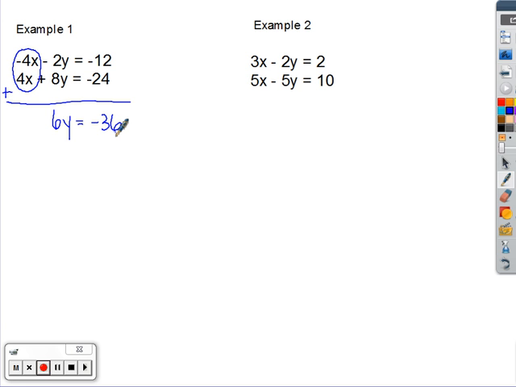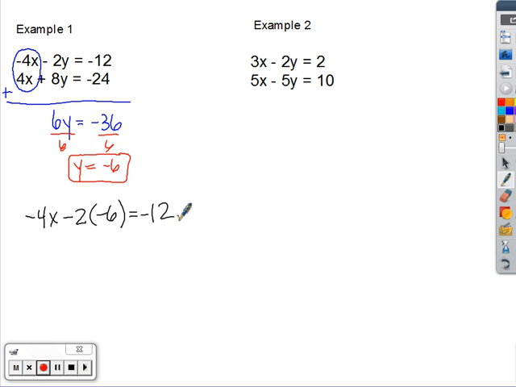And you notice that as far as steps are concerned, elimination is a lot shorter than both graphing and substitution if it's set up well. So we divide by 6, and we already have y by itself. y is negative 6. Okay? Still have to go back and plug in for x. So I'm going to take that negative 6 for y. I'm going to choose either equation, doesn't matter which one, and I'm going to plug negative 6 in to solve for x. Go ahead and do that.